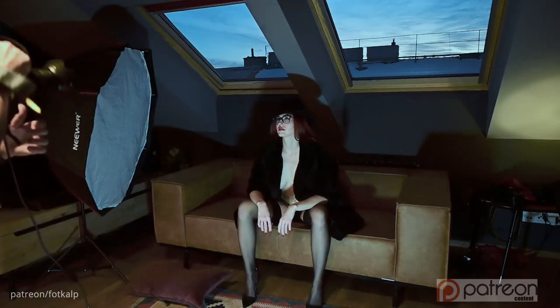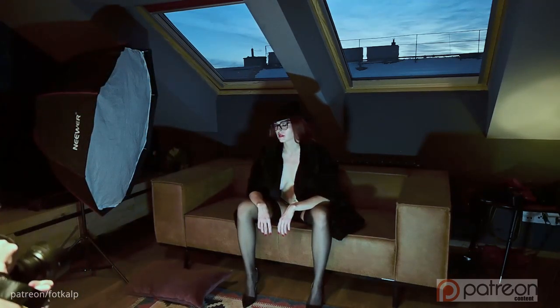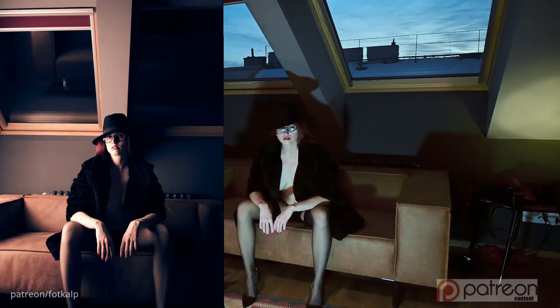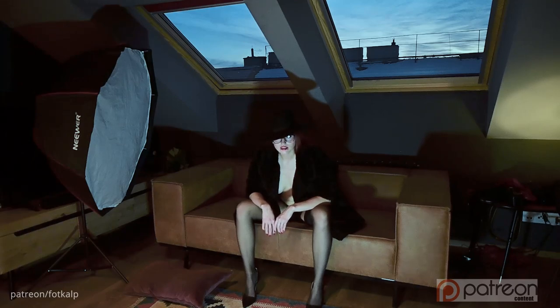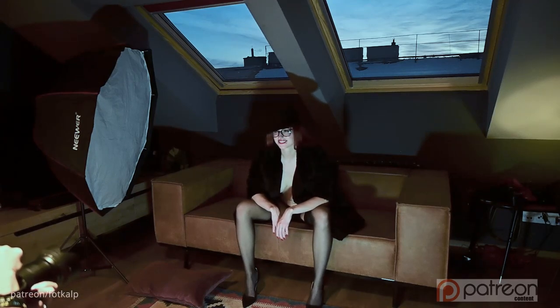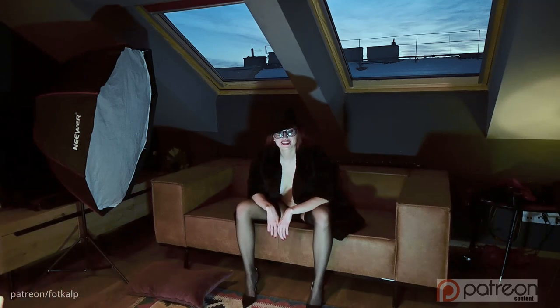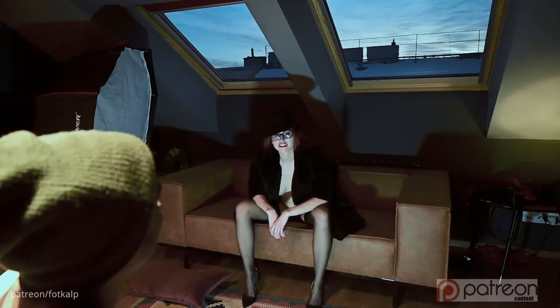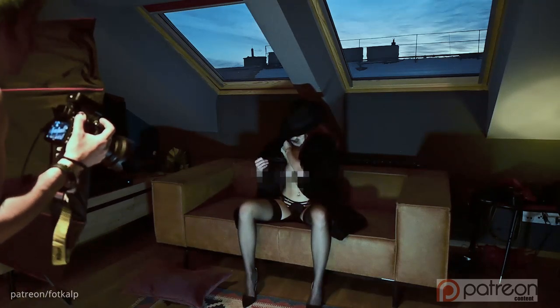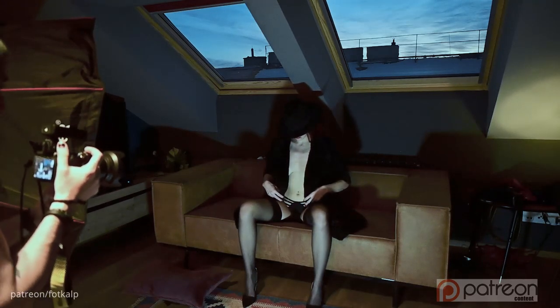Now I tell her, let's do the lean forward one. Lean forward, hands relaxed, and there we go. Totally different shot, totally different attitude. You can see here from her reaction, she's like, oh, that's interesting. And now instead of a serious shot, she gives me a smiley shot. Although she doesn't like herself smiling, she says, I don't like it, but I love her smiling. That's why you make someone happy. She sees the photo, she smiles at herself because she's happy, and then you take another shot and you catch her smiling.